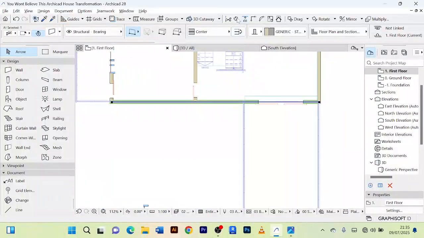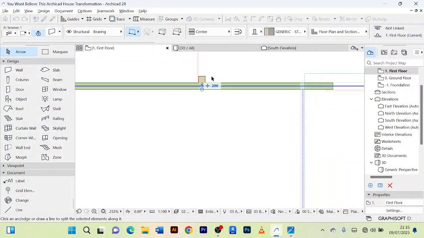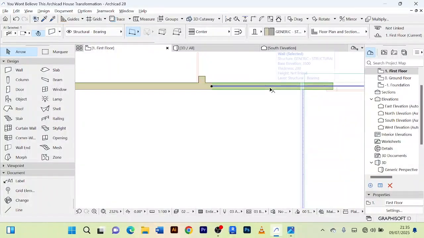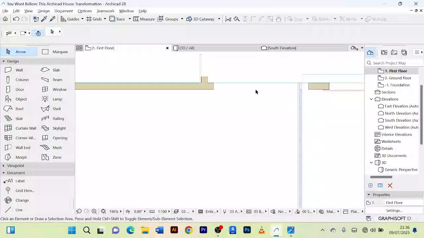So I'll split it around here, split this wall here. I want that one. Then I come to split again, I'll split this wall here. Let me first cancel, split it here. Then this will go off.